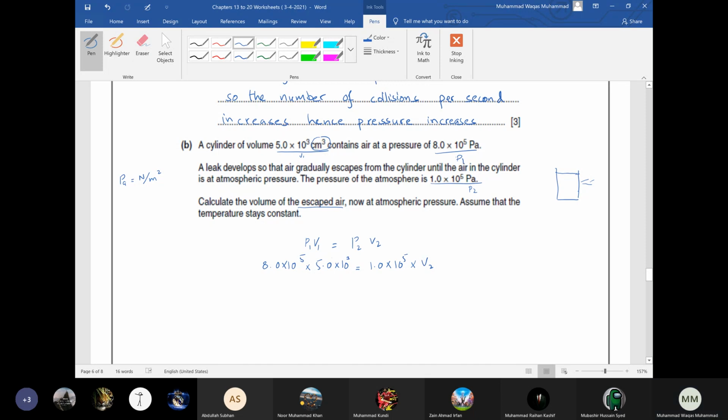And you know why? Do you know why, beta? I'm telling you the point: here on both sides there is volume. If we do not convert the volume to cubic meter, here we will find this volume in cubic centimeter. Getting my point or not? Since there is volume on both sides, to convert cubic centimeter to cubic meter we have to do the same thing on both sides of the equation. So that will basically leave the equation as is. That's why I'm not changing it here, right or wrong?